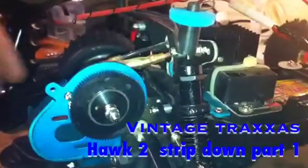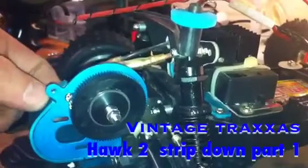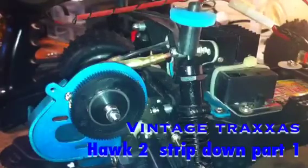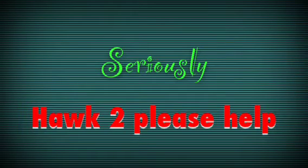It's going to be a very interesting programme to do this. There's not much movement on the motor. This is bizarre — the way you need this to put the motor on. Very weird. I'll keep you up to date. In my last video I said if anybody could help me with this — Hawks 2, Traxxas — could you send me links or where to find out more about this car, because I've never heard of it before. I got it because I thought it was a Stampede wannabe, but unfortunately it's not. It's a totally different car, isn't it? So if you can help me, please, that'd be great.